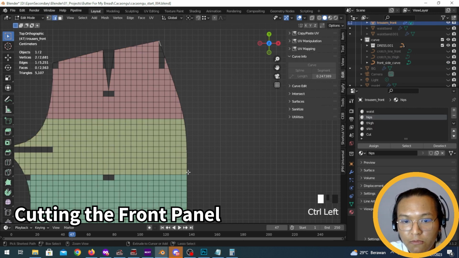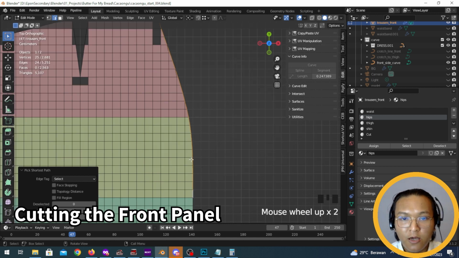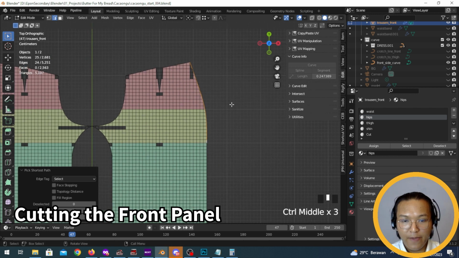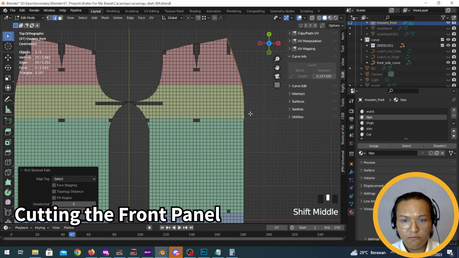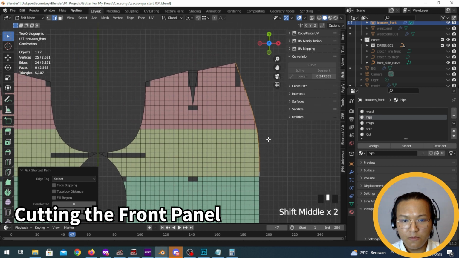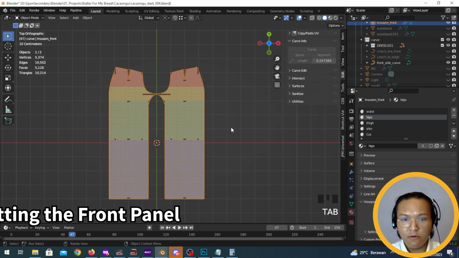So this one, it should be 24 or 25, and that's okay. And yeah, that is the front panel for you. And yeah, no, that's great actually. Now this is the front panel, right?